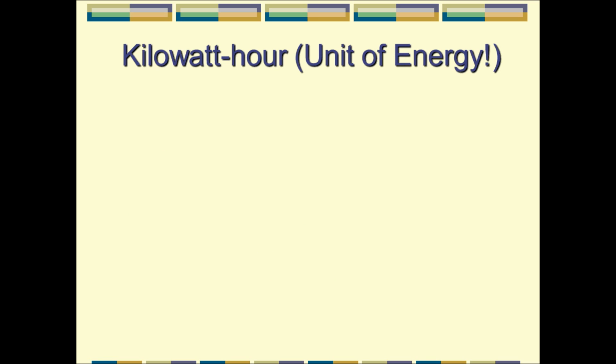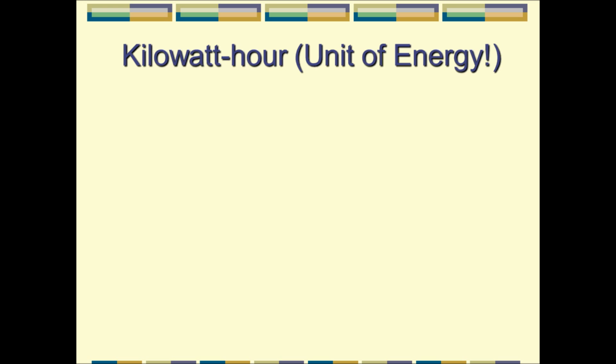So the other thing that you'll need to be able to do for power is determine how much something costs to run. And to do that, we need to talk about the kilowatt hour. So a kilowatt hour is actually a unit of energy. Your power companies do not sell you power, they sell you energy. But an energy company doesn't sound as impressive as a power company. So it's confusing, but they sell you energy, they don't sell you power.